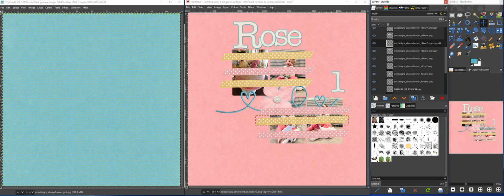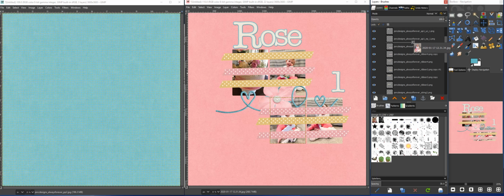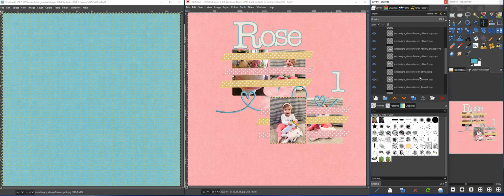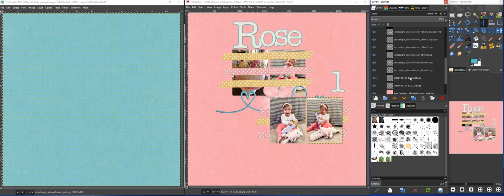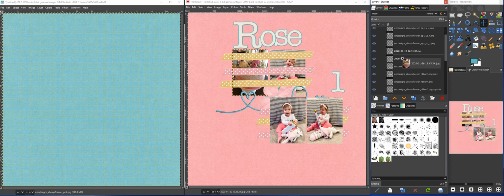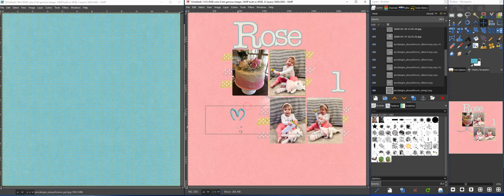See, it would have been easier for me if I would have done that before I duplicated all of those ribbons. But let me move the photos on top of the ribbons. One more photo. So now we have the ribbons, basic idea here. You see that going on.